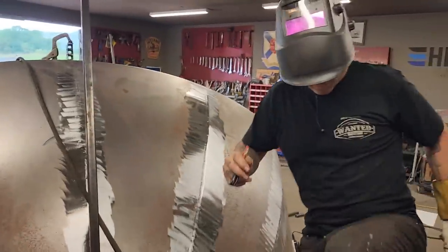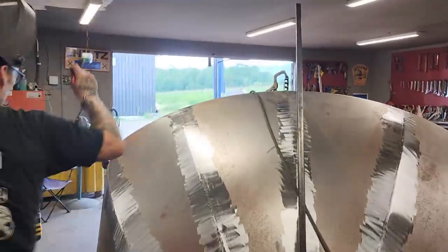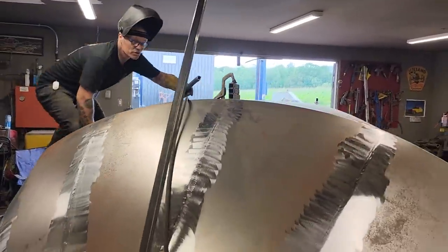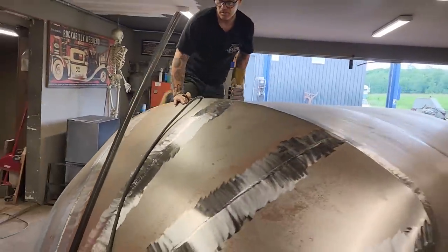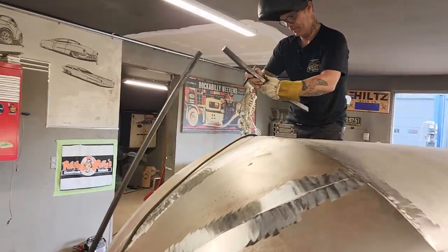Getting up there so I can make a nice mark, and then I can cut it. This square stock has got lots of strength to it. Woo, woo, woo. Good thing I tacked it.